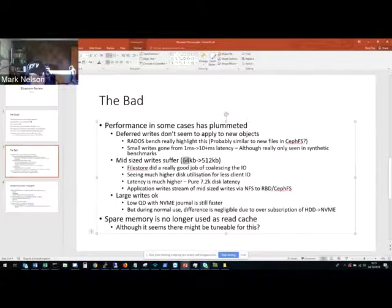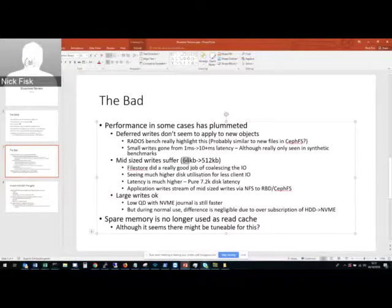Okay. For large writes with FileStore, it looks like you were testing specifically with an NVMe journal in all cases. Is that right? Yes, the cluster has NVMe journals. As I said, if you artificially say I'm going to write one 4 meg object at queue depth one, then yes, you can write into an NVMe journal really, really fast. But we've got 12 disks with one NVMe journal, so if you actually start having all the disks doing I/O, it levels out.